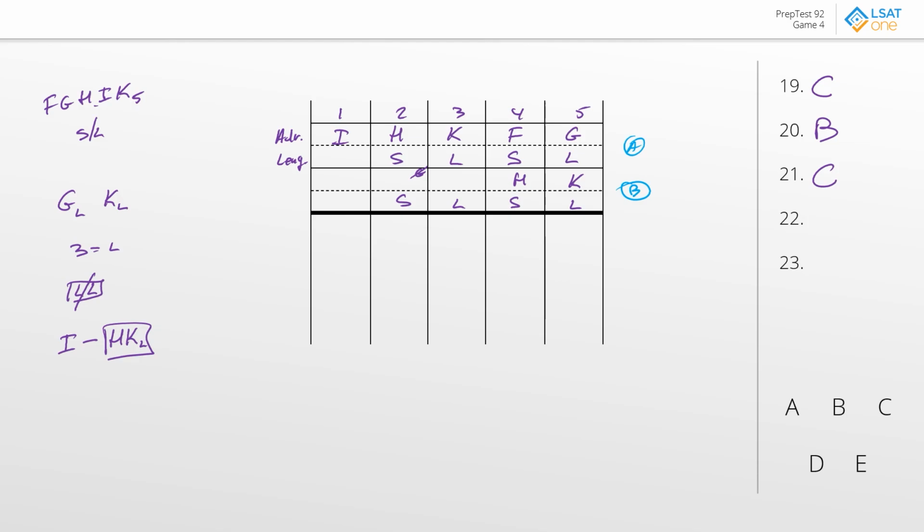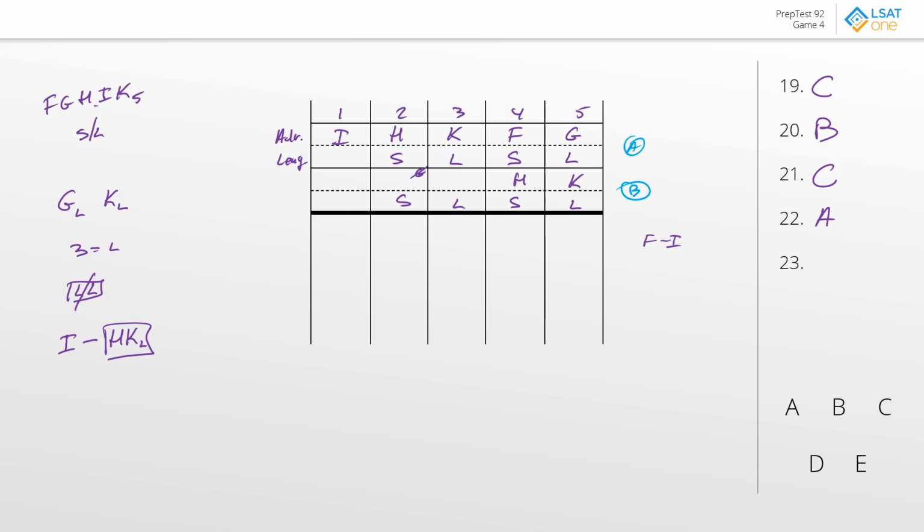Next, question 22. If we have F before I, suppose once again, that forces us into the second template, because here F is already after the I. So if we have F before I, what does that tell us in the second template? Well, we know that G has to go either here or here. So you're either going to have G, F, I, or you're going to have F, I with G in 3. Maybe that's enough information. The question asks for the only positions where G could go, and I guess we already have the answer. G could go either in 1 or 3. The best answer to question 22 is A.